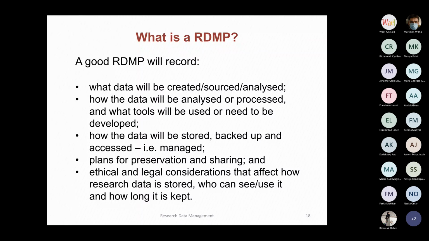So what should you expect to see in a good research data management plan? You should expect to see a wide variety of information, ranging from information about the data that you'll be producing, because at the beginning you may not have the data. You often start with a research question, which leads to the generation of the data. So you need to think about what type of data you'll be creating, sourcing or procuring from somewhere, and then how you'll be analyzing it. So you need to talk about the research data methodologies that you are planning to use within your project.